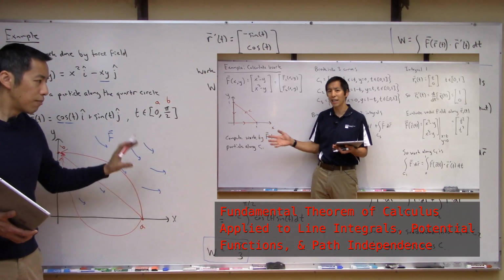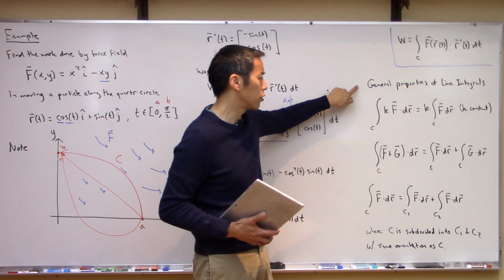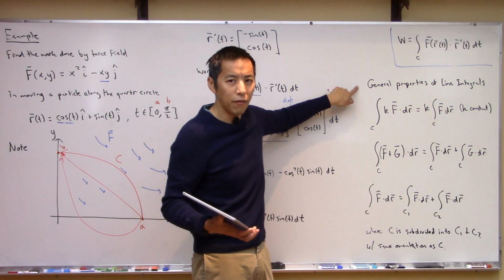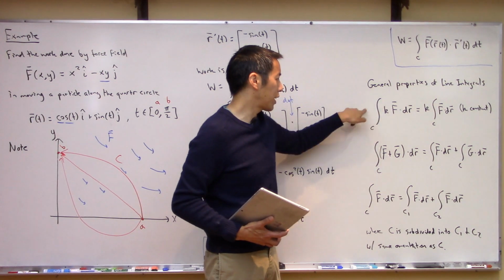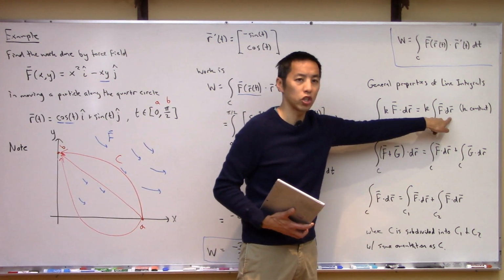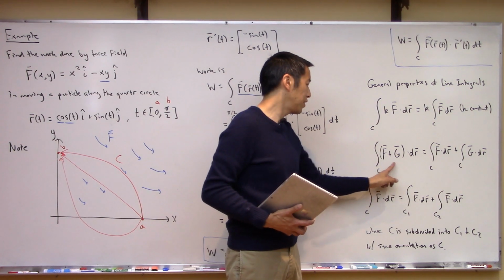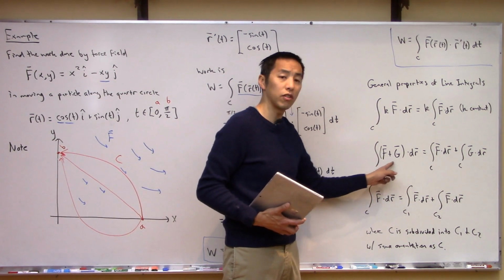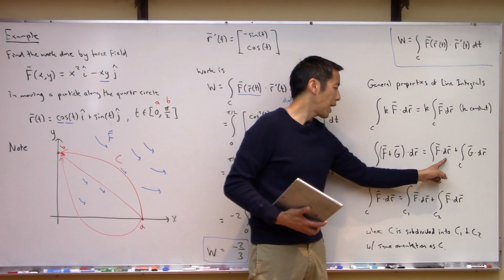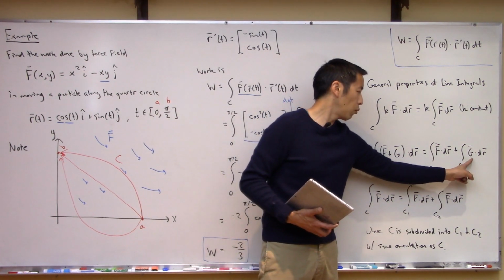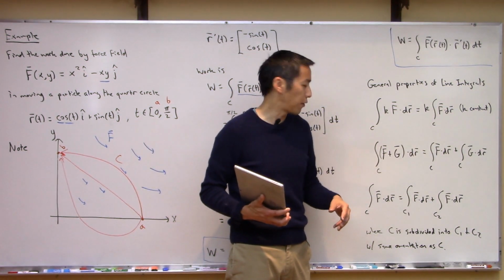But okay, back to the discussion here. Let's close this discussion on line integrals by talking about a couple of general properties. Unsurprisingly, they behave a lot like normal integrals. If you have some constant k, you can pull that k out of the integration and just deal with the normal line integral like we just did. Another one: what if you had two vector fields added together and some path C going through the combination? You can separate them, integrate the path C through the first vector field, and then add the integral of the path C through the second vector field. You can add them together in this linear fashion.